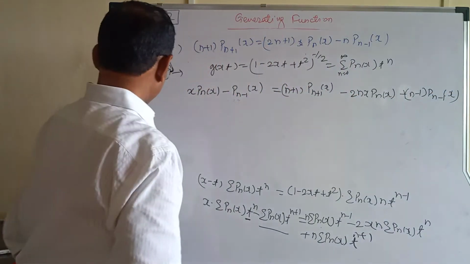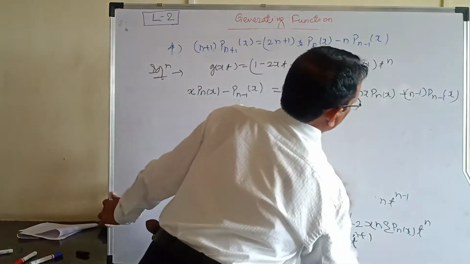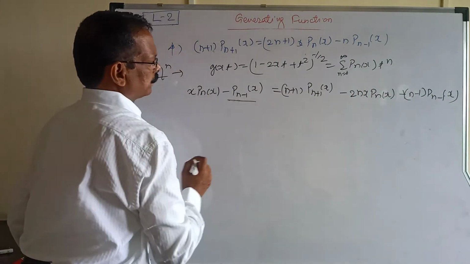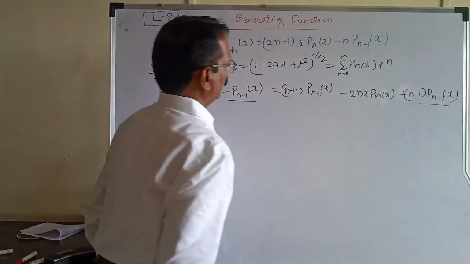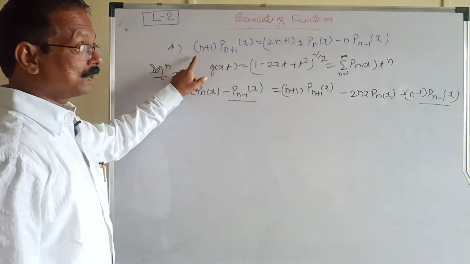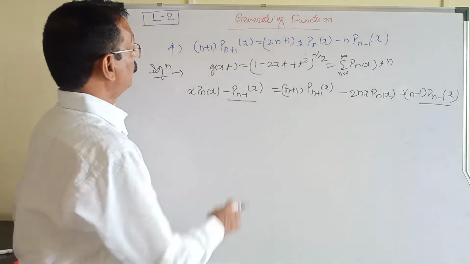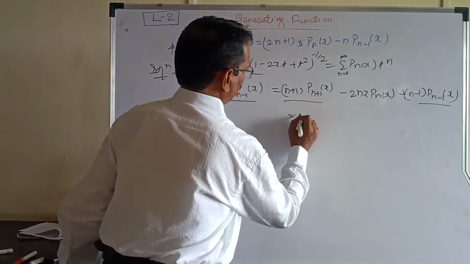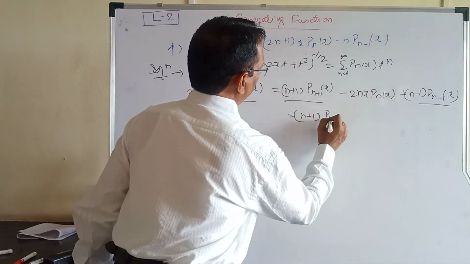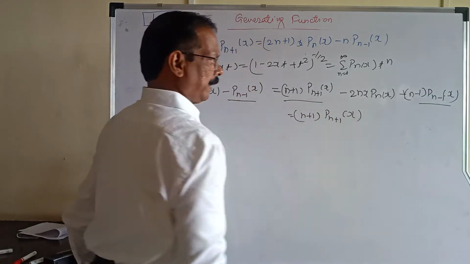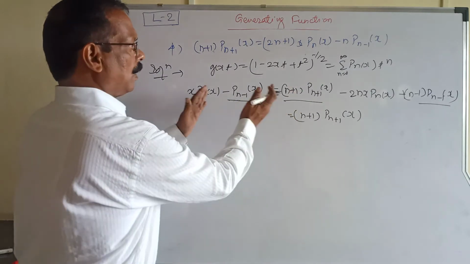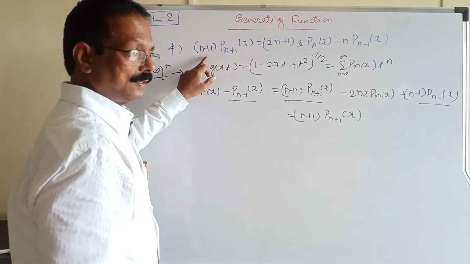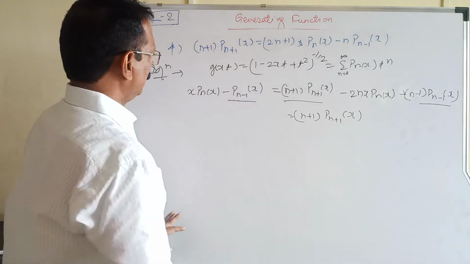Now this is another term here. So observe the equation here. Now here is the Pn minus 1 term. What is the answer here? Observe the answer that we have to show. Now this term is this term here. So what we have to write? Write this term as it is: n plus 1 Pn plus 1 of x. So here we have to transfer all to the left hand side, and write the answer on the right hand side. But here, as it is, take it easy.